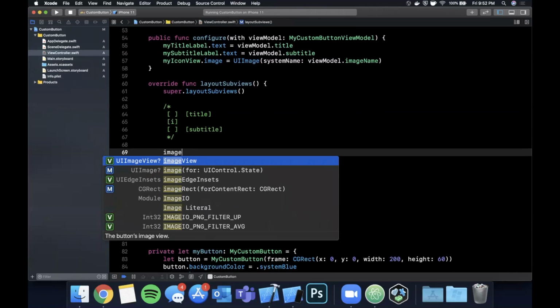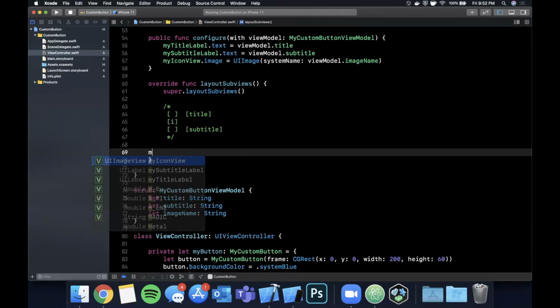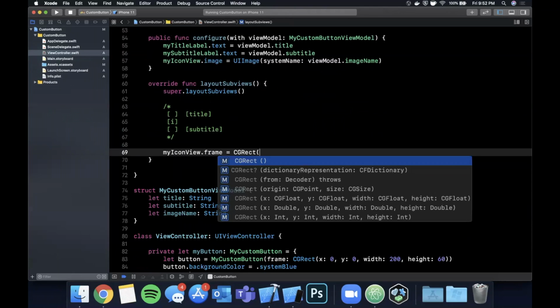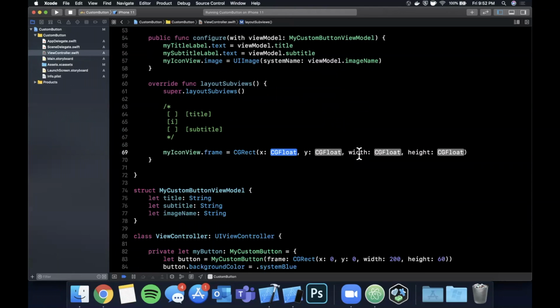The image is going to be, let's see, what did I call it? My iconView.frame is going to be a CGRect. X, we're going to give it 5, so it's a little buffered from the left, so it's not flush. 5 from the top. The width is going to be, let's make it a standard 50.